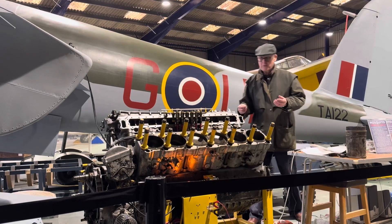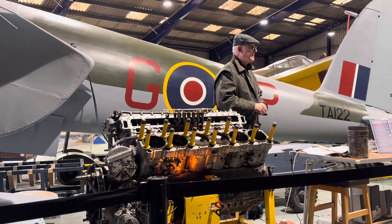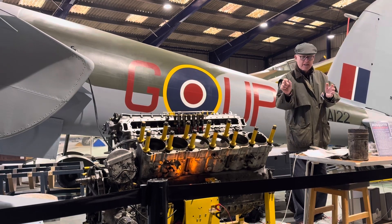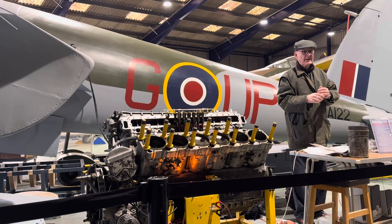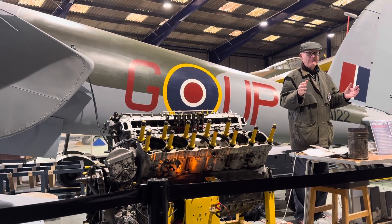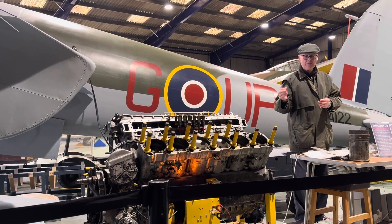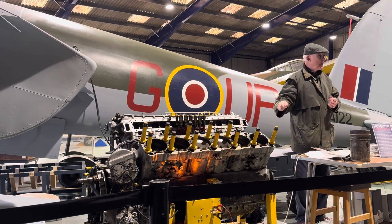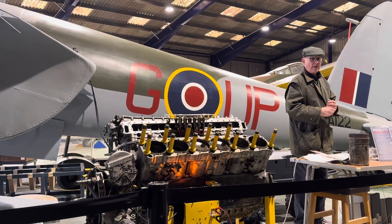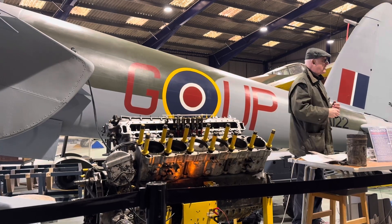After fairly quick discussions, Packard got the blueprints. But Rolls-Royce's reputation is that everything's got to be perfect — if something doesn't fit, you make another one so it does. Packard used production line techniques and said the Rolls-Royce approach was no good for their implementation. So they actually redrew the blueprints and in doing so, actually improved the engine. The Merlin was renowned for leaking oil, and they redesigned the block and cut down the oil seepage.